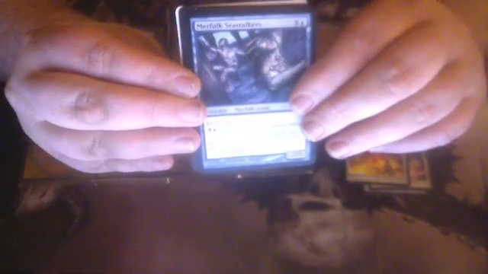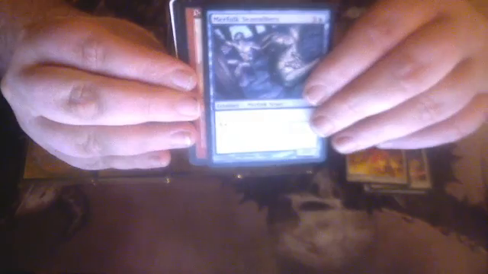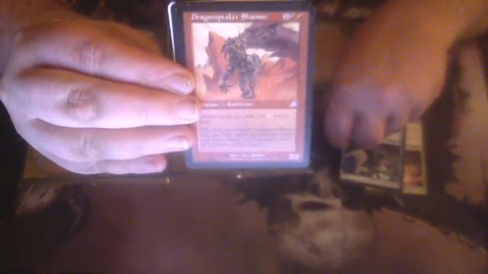Merfolk Streetwalkers. I mean Street Stalkers. Sea Stalkers. I can't read today. Islandwalk. It'd be funnier if it said Streetwalkers. Of course, then it wouldn't be 2 dudes on the cover, I guess. Islandwalk, 2/3 for 4. Tap target creature without flying. So I think there's better cards out there. I'm slightly partial to Mist River Prowler when it comes to that kind of stuff because it can't be blocked and it can come back.